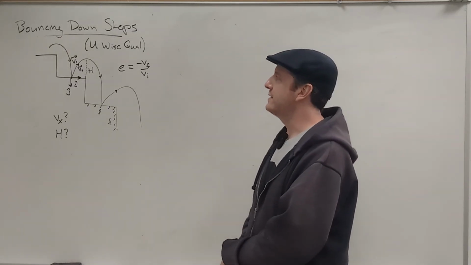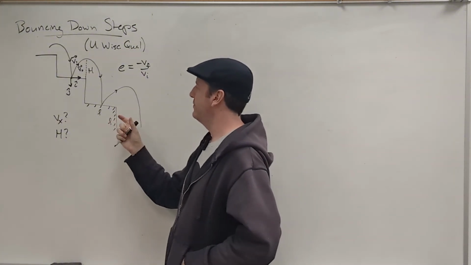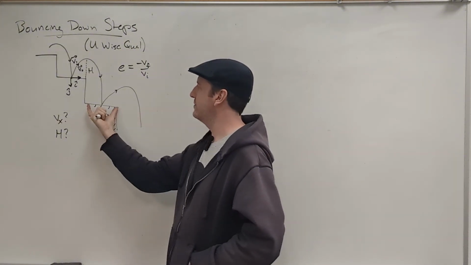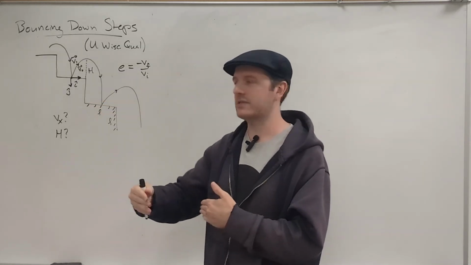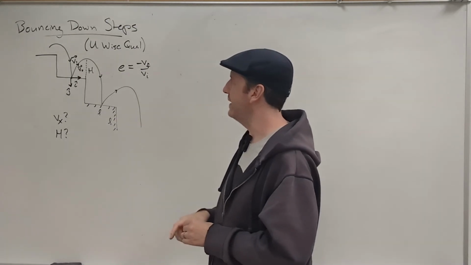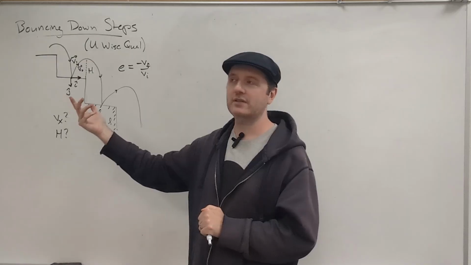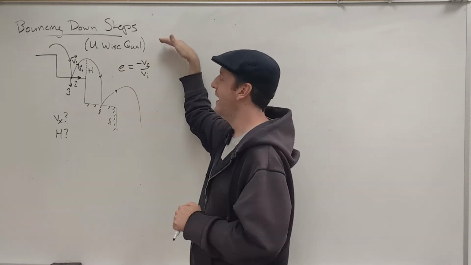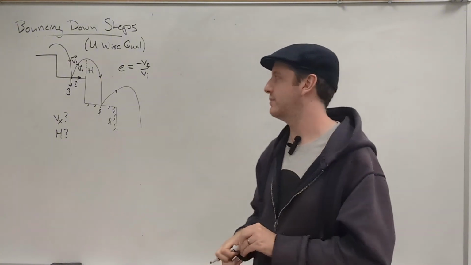What we want to do here is see that these steps happen to have their tread equal to their rise, so this is a square basically. L will be the tread, the size of the step, and the rise of the step will also be L. This is not a perfectly elastic collision. It would keep bouncing up to the same height if it were. So we have a coefficient of restitution that we can assume is given to us in the problem.